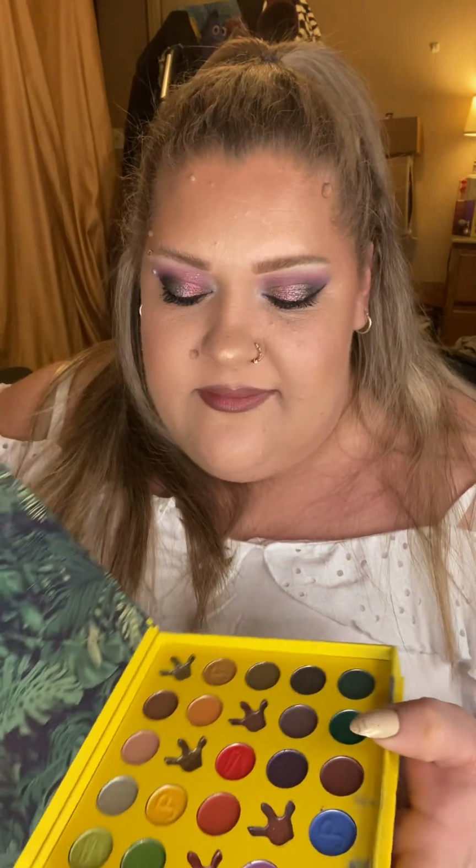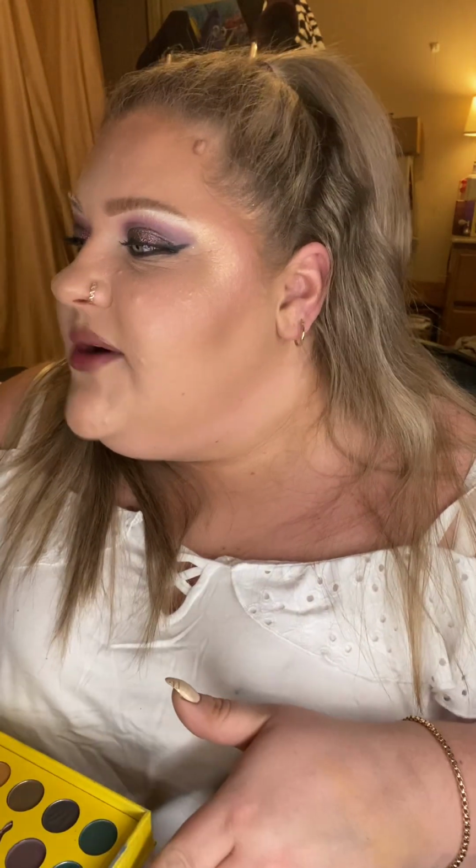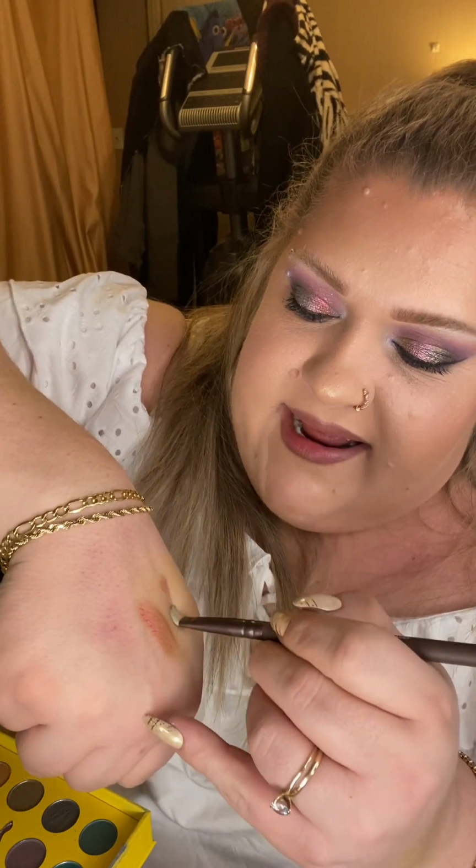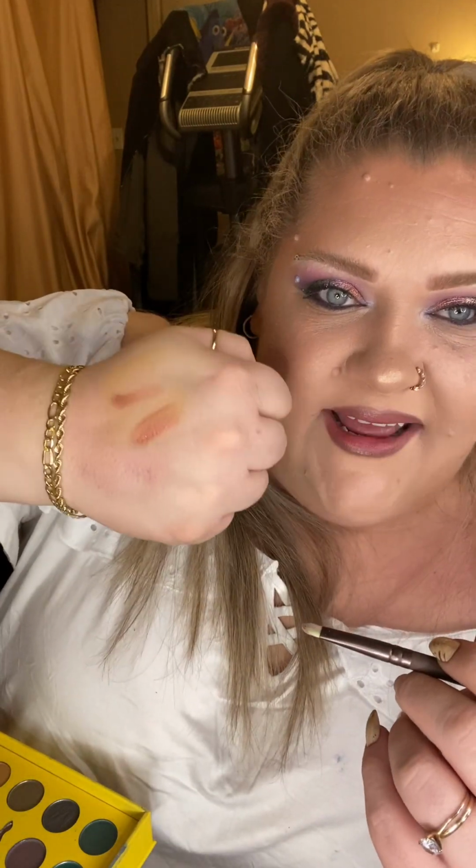It is a gimmick. It is made to spark some joy momentarily and then display. This was not an eyeshadow palette that was made to be used on an everyday basis. I just don't find it to be practical at all. And it makes me really sad because the quality of these shades is actually really beautiful. You just can't get to them. Even trying to get to them with an eyeshadow brush is super difficult. You have to find a teeny tiny little eyeshadow brush and really dig in there. And even then, it's really difficult to get any kind of real payoff.